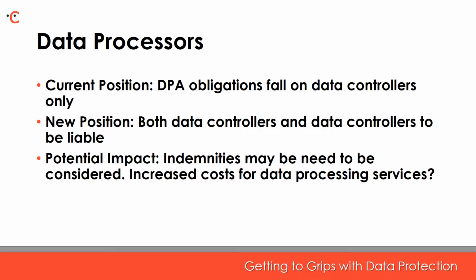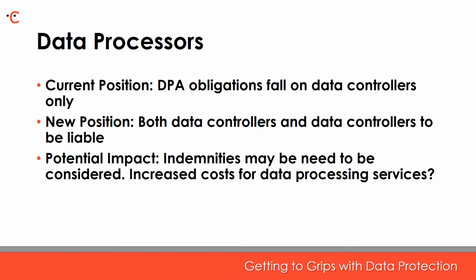By way of an example, in 2012, the Brighton and Sussex University Hospitals NHS Trust was fined £325,000 when a company it engaged to destroy hard drives failed to do so and instead sold them on eBay. Here, the wrongdoing is clearly on behalf of the data processor as they did not carry out the instructions. However, the fine from the ICO fell on the data controller, namely the NHS Trust. Under the new regulation, this is set to change and data processors can also be held liable.